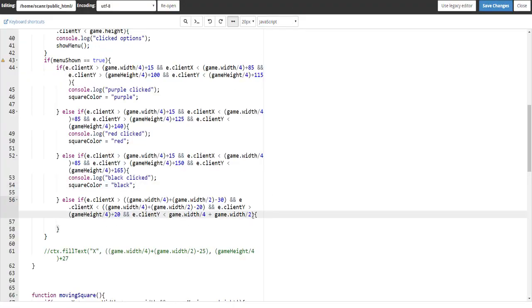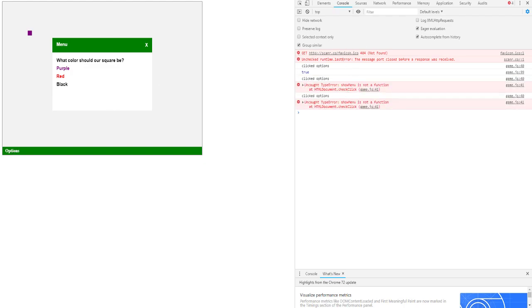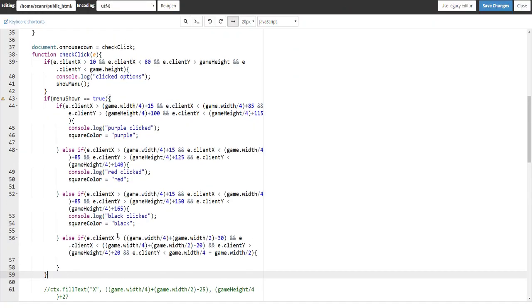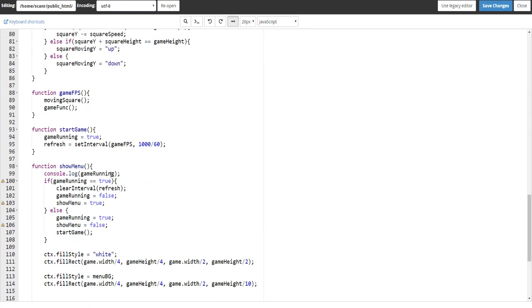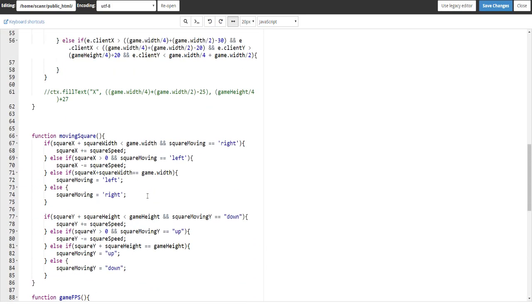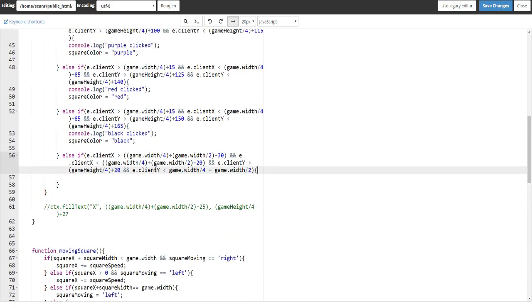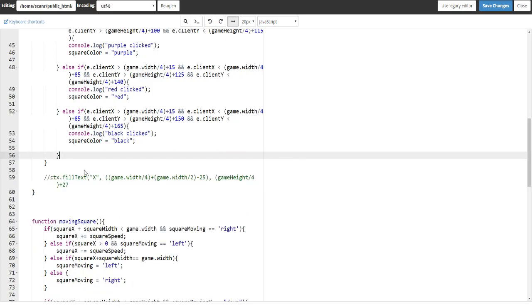Else if client is greater than that. Show menu is not a function. So let's just see. Oh, if I get rid of this, is this arrow in it?